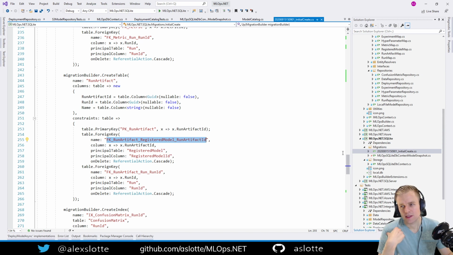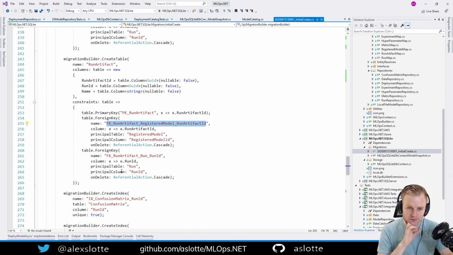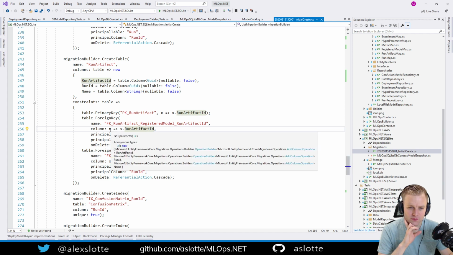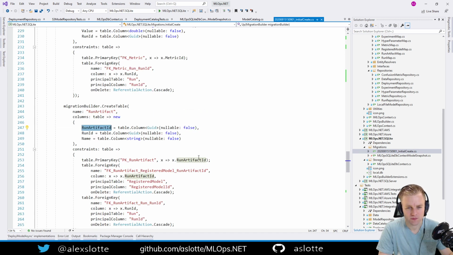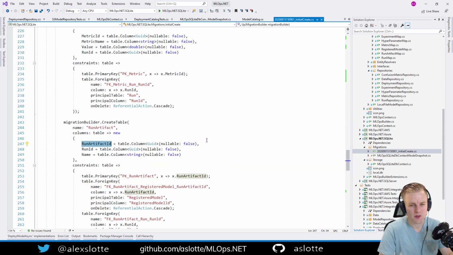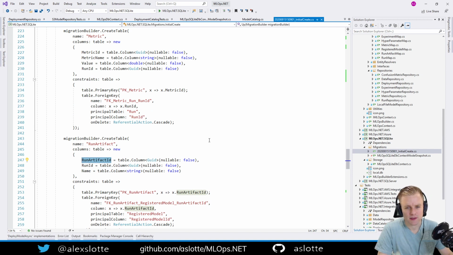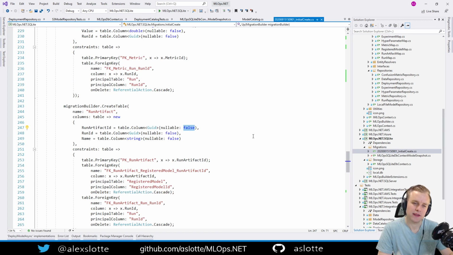Is it because... Interesting. Yeah, this is not nullable false here. It's an option. It should be an optional one. Why is it not optional?